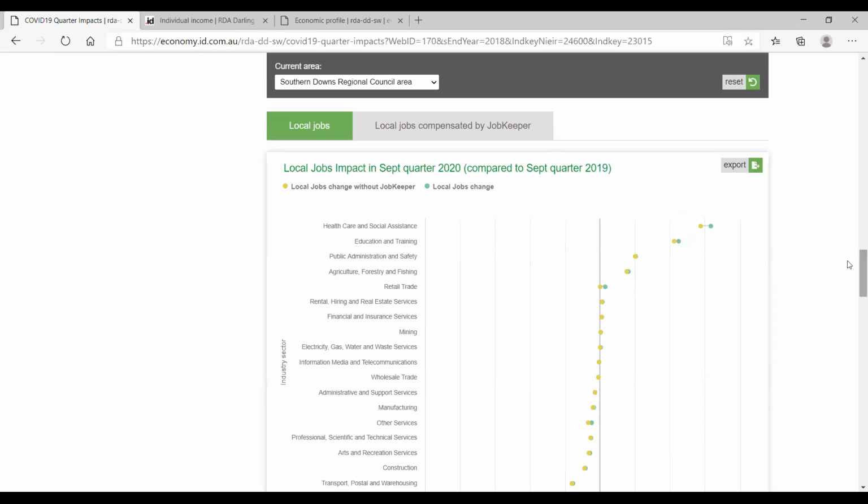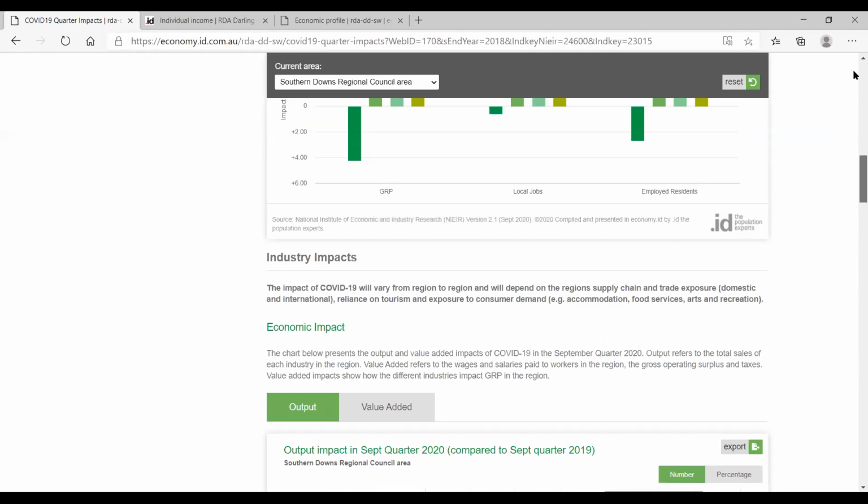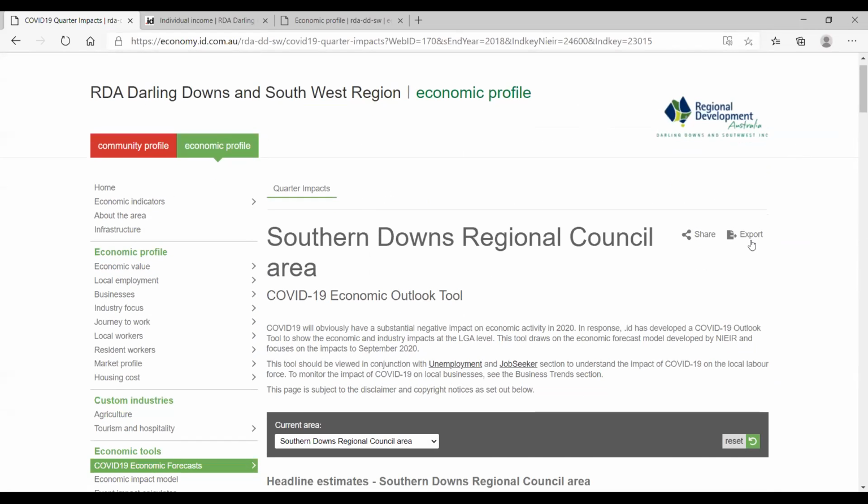Okay, a quick question. Yep. From online, can you just copy and paste any of the tables that we're asked to look at? Yep, you can export this page. You can export this chart here, or what I tend to do is export the entire page into a PDF. It will give you all of that written material as well as the charts and the data tables.